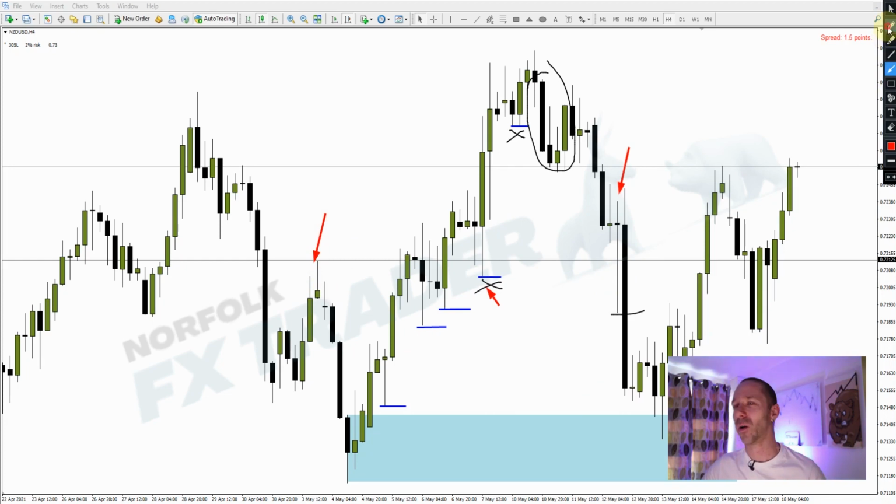The banks, the traders, they know that the market's here. People are going to see that pin bar. A retail trader is going to look to buy it. The market goes higher, it brings in those buyers and then drops through them and stops you out straight away. Pushes lower. Now this is key. What I was trying to show you before.